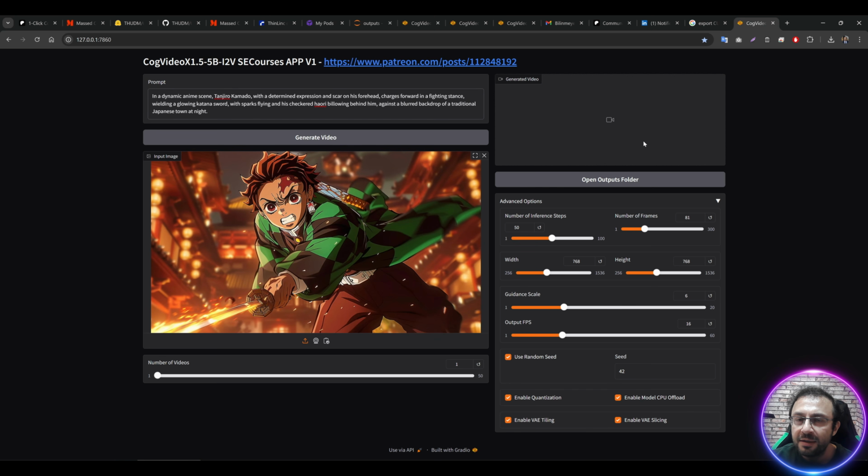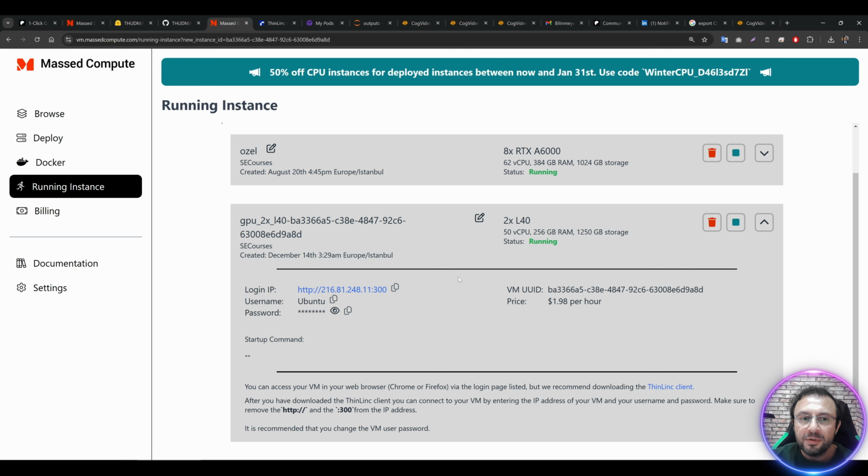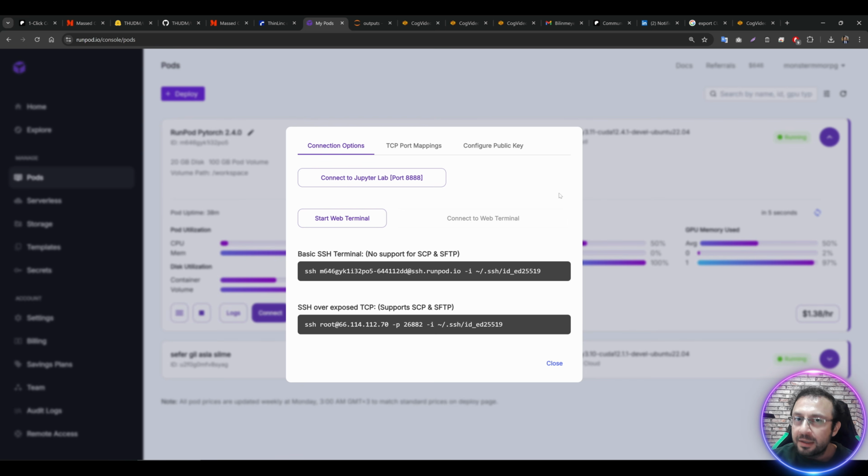With my one-click installers, you will be able to install it on your Windows computer and use it locally with all the features and optimizations it has. But not only that, you will be able to use it on Massed Compute, our favorite cloud platform with super cheap GPUs, and also on RunPod.